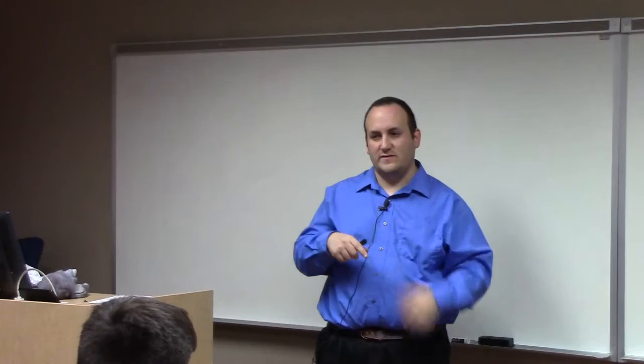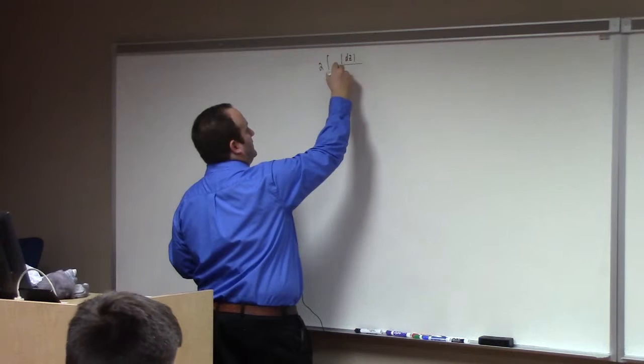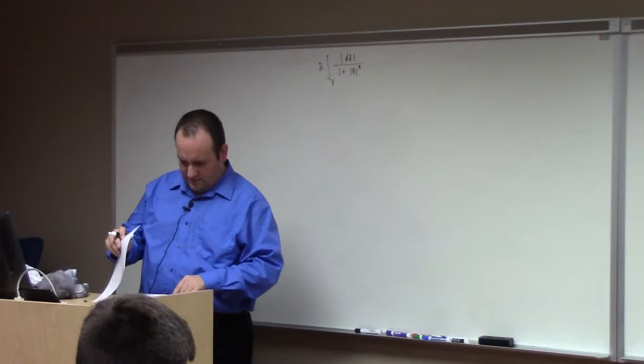So if you do decide to work that problem, the hyperbolic distance is the integral over gamma, twice the integral over gamma, the modulus of dz over, I think, 1 plus, modulus of z squared, 1 minus, 1 plus - ah, man, shnikes. That I don't remember. But anyway, it's plus or minus that.